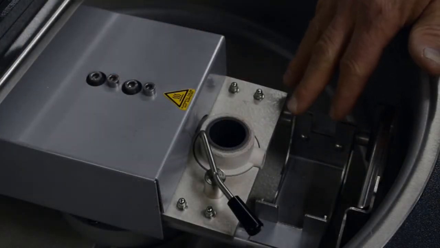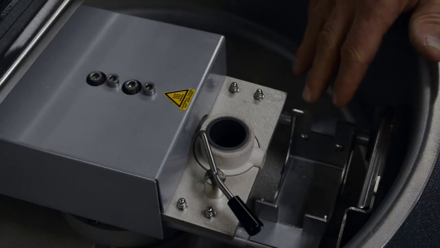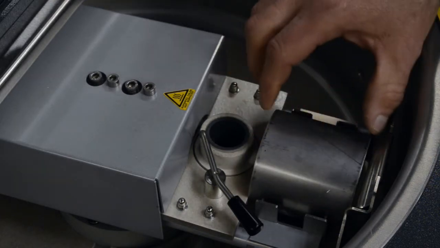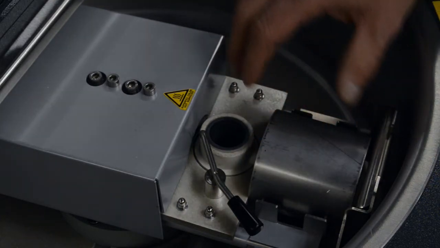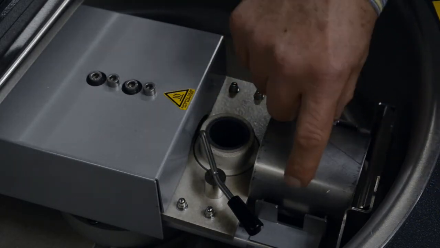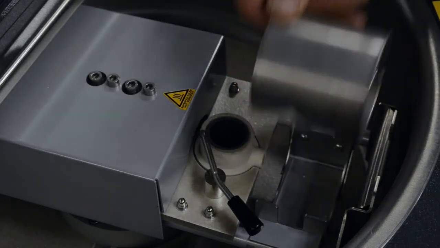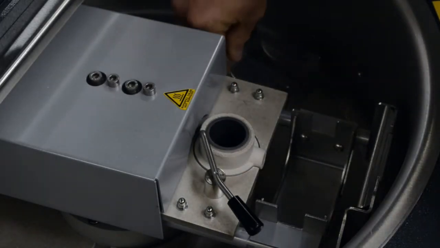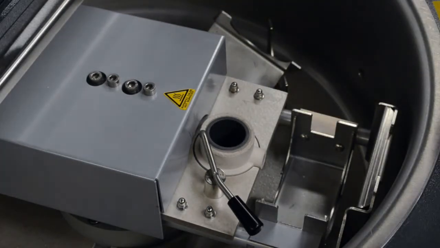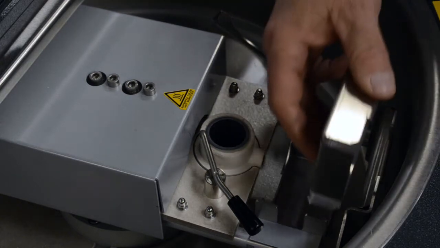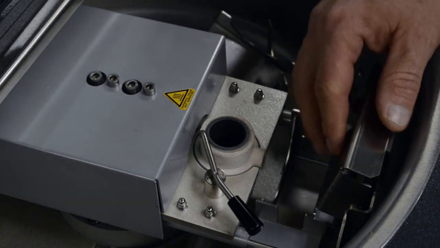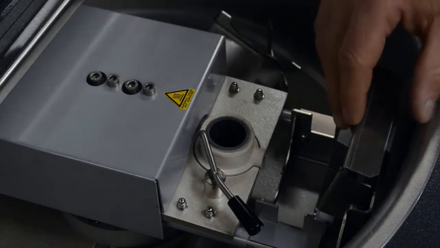When you receive the machine, you have three different size flask saddles. The largest flask diameter that you can put in here is three inch, and the longest length is three inches. In millimeters, the machine is designed for an 80 millimeter length by 75 millimeter width. These are medium size, and this is the smaller size. This right here is a spacer. You get a couple of spacers as well that click onto the back of the flask saddle, and that allows you to use smaller diameter flasks if you want to use less investment.